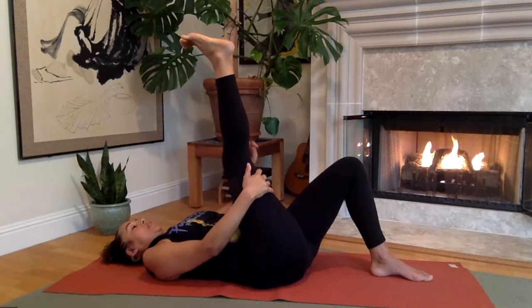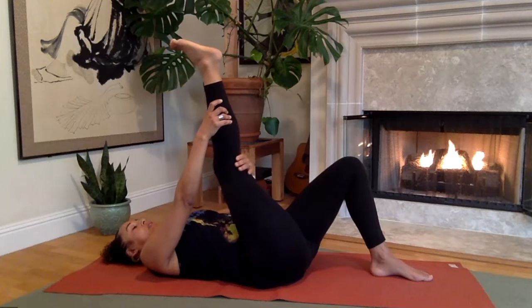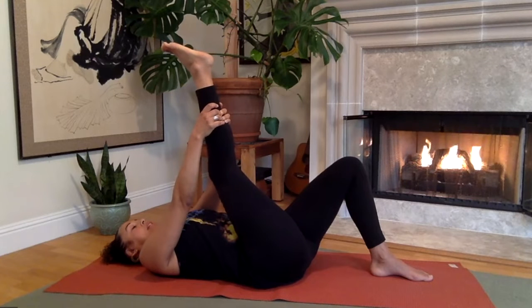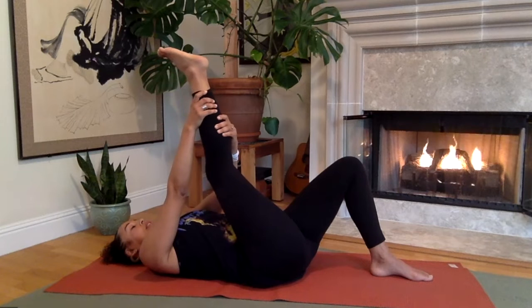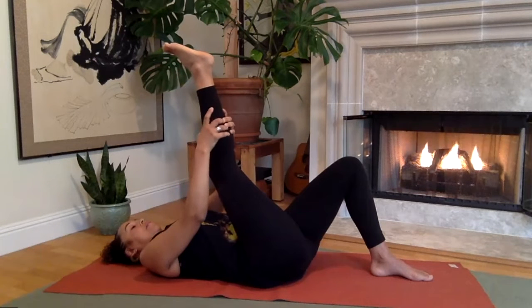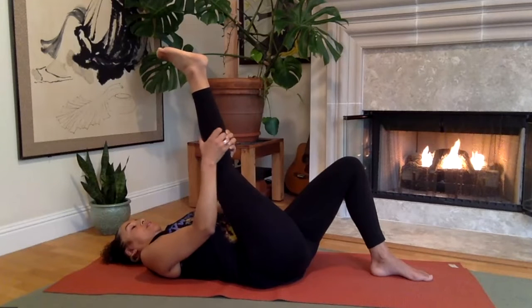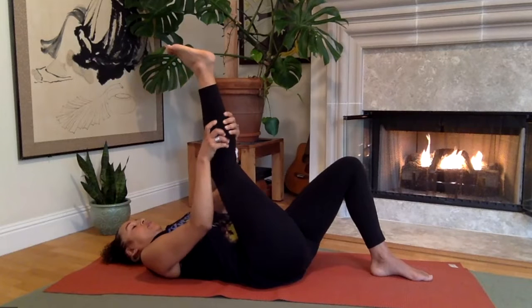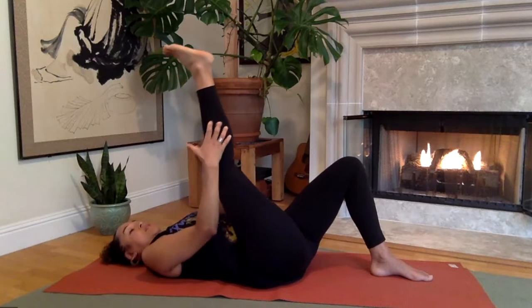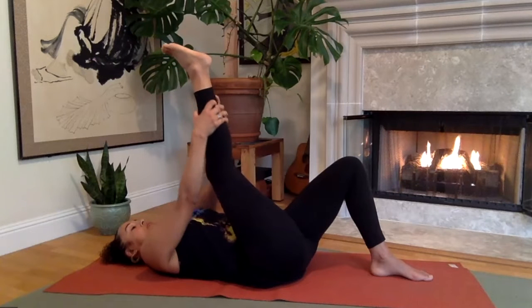You might even take one more inhalation as you walk the hands up the back of the leg, making sure that you never are gripping or creating pressure on the back of the knee. But if you feel like walking the hands up the thigh to past the knee to the calf, you could even give the calf a squeeze here. Give yourself a little calf massage, walking your hands up and down the shins. And you might even use your thumbs to really press into the front side along the shin bone.